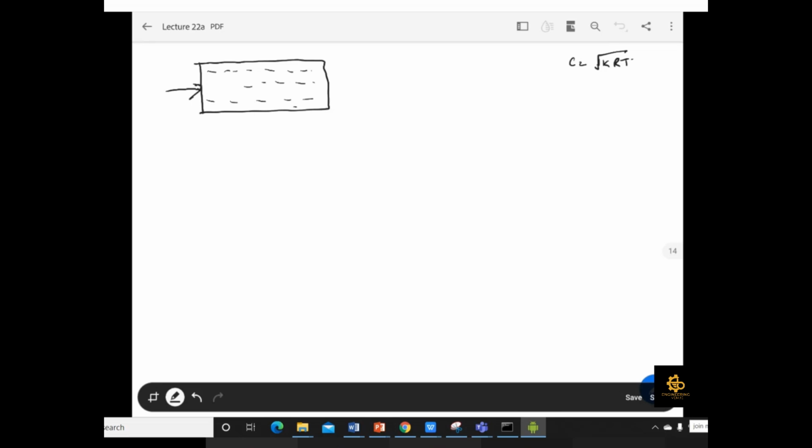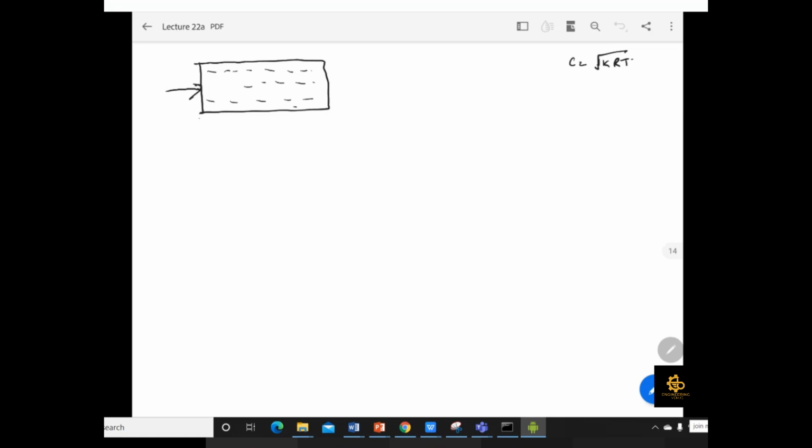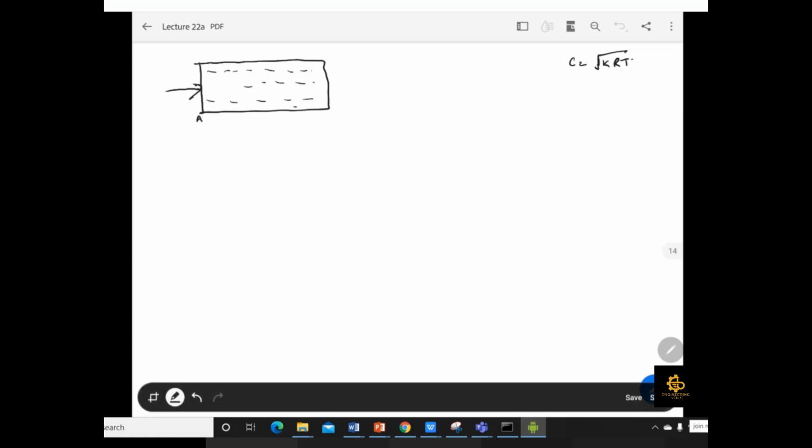If the same wave, for example while I am talking, burst your eardrum, it means these are shock waves. Shock waves are another form of waves, and we will discuss them later. Right now we are talking about sound waves, which are weak waves. Because we have to look into the compressibility effect, the first arrangement is the piston cylinder arrangement, where our piston is, for example, at point A at the initial stage.